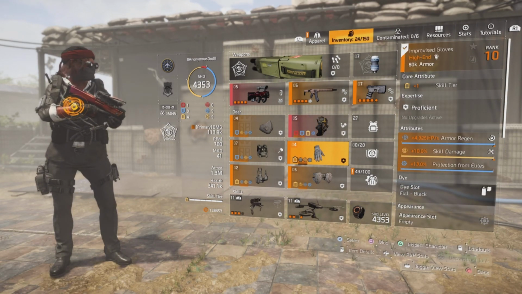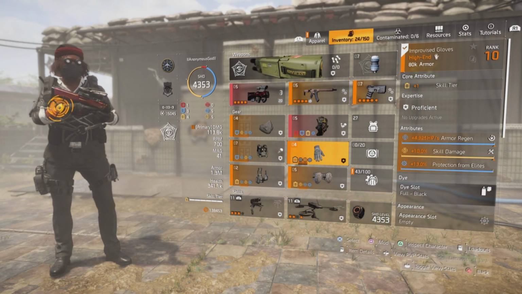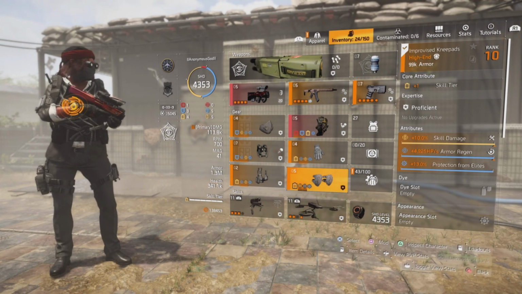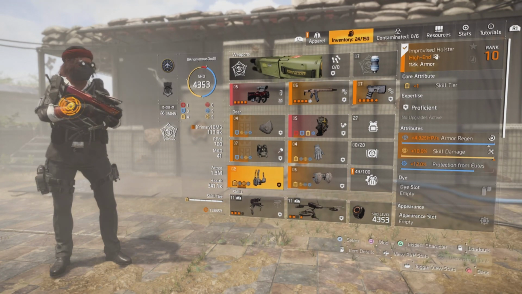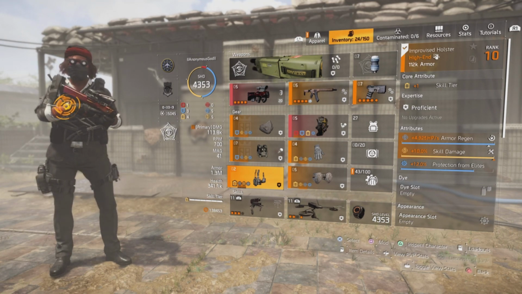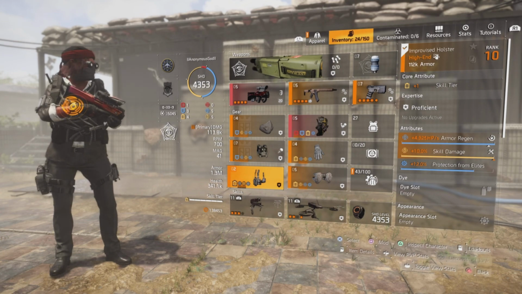For the rest of the pieces, all are improvised pieces. So the glove has skill tier, armor regen, skill damage, and a protection from elite gear mod. The knee pads have a skill tier, skill damage, armor regen, and protection from elite gear mod. And the same thing for the holster: skill tier, armor regen, skill damage, and protection from elite gear mod.